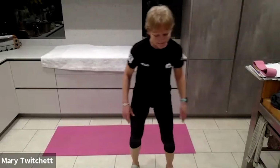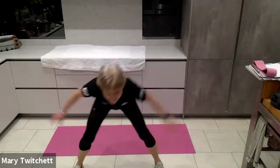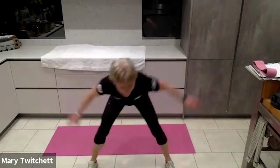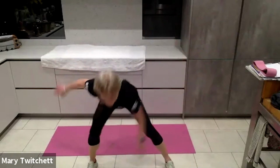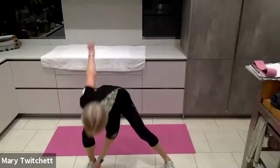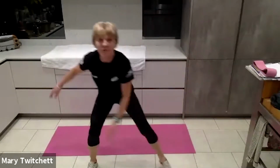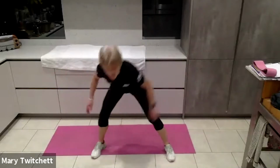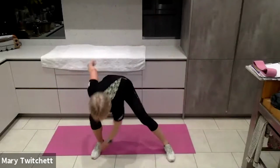Okay. That's your side lunge. Side lunge. Down and swing. Swing and swing. Getting your breath back. Next one will be tempo squats and then your stars. So come on, a little bit of recovery. Swinging and swinging. Let's go low. Swing and swing.